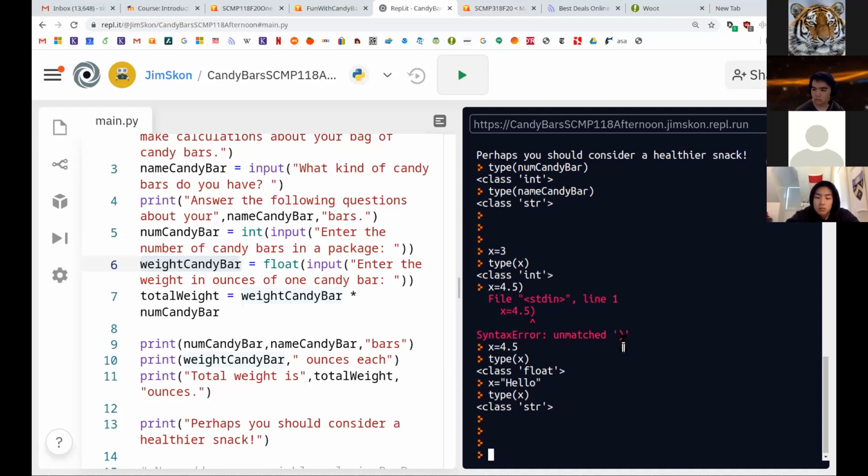And so some people would say that it's easier to make mistakes in code that is dynamically typed, but it's also really easy to write programs because you can just use a variable anytime, any way you want. So it's a trade-off, right? And so can't really say whether it's better or not that it's that way. You can make lots of arguments, it turns out, either way. So let's talk about, based on the type then, look at total weight. What is the type of total weight going to be?